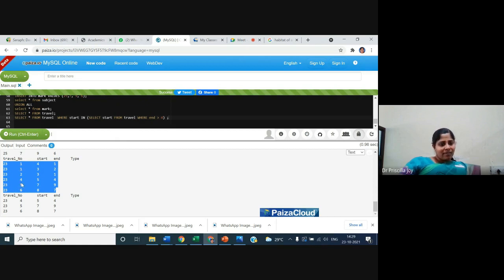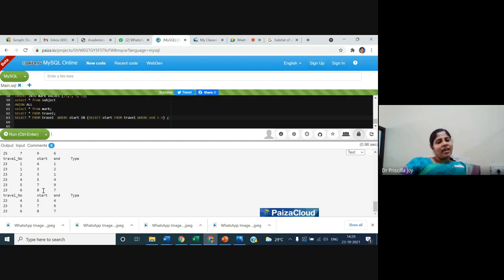So start will be selected from travel where end needs to be greater than 4. End is the third column, right? So the end needs to be greater than 4, that is what we need to check here. Greater than 4 means 5, 7, 8 will be there, right?